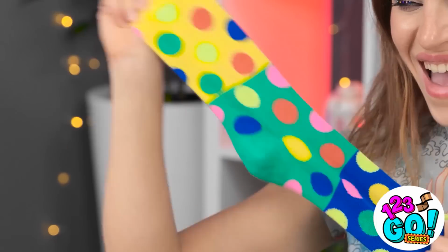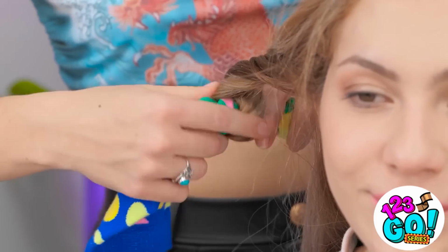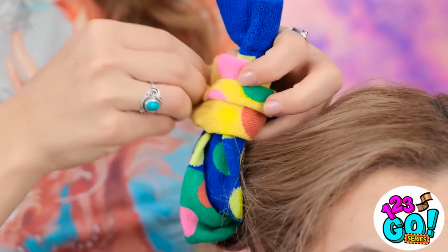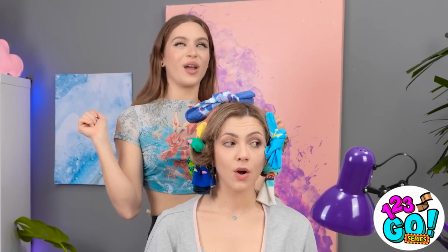Where are you going? We're gonna try Granny's old trick. Okay. Just be gentle, okay? No heat means no burning, baby. And it rolls right up to the top. Then tie the sock into a knot. And that's all there is to it. Put as many socks in as you want. This feels really funky. And now we just wait, right?